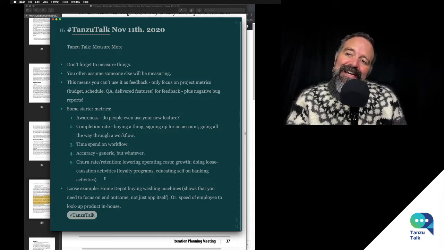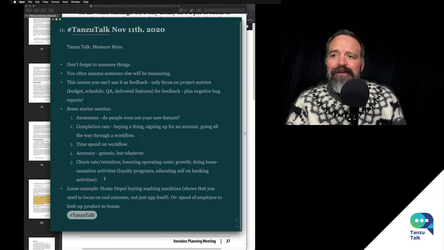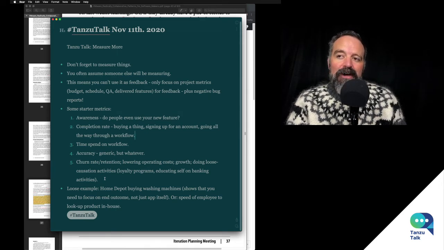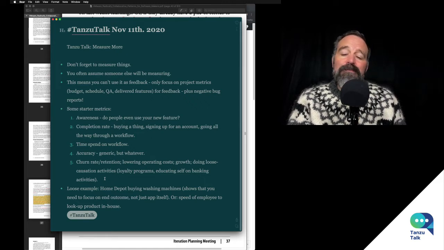Power user. I wonder if that's one of those concepts that we're revisiting nowadays. But if people don't know about the feature, as I mentioned some time ago, there's some fun paper about how that becomes a bottleneck on its own that needs to be eliminated. And then there's things like completion rate.